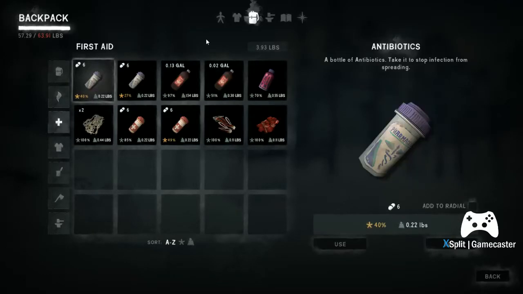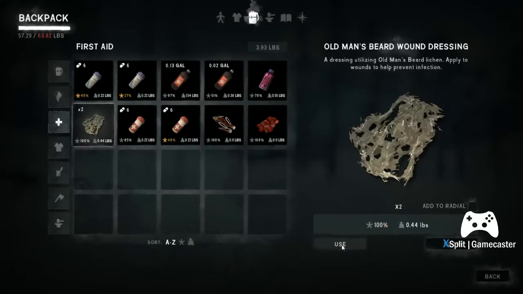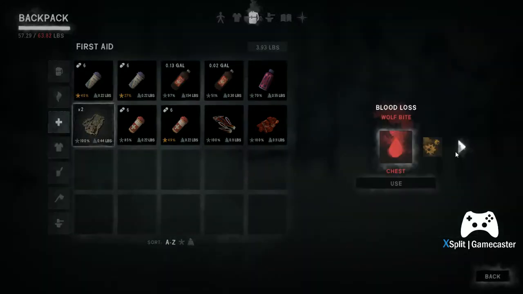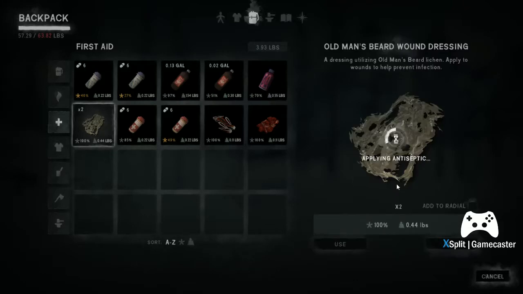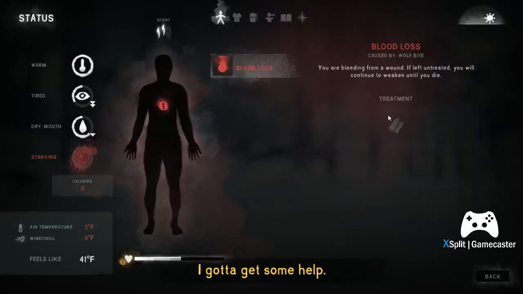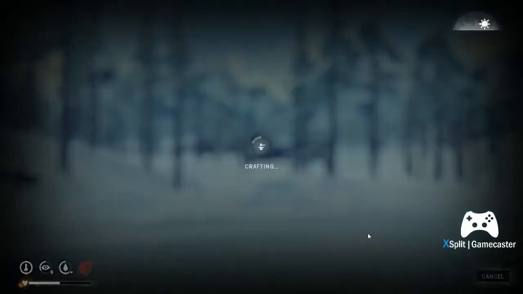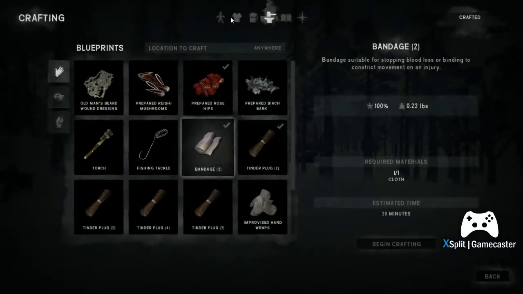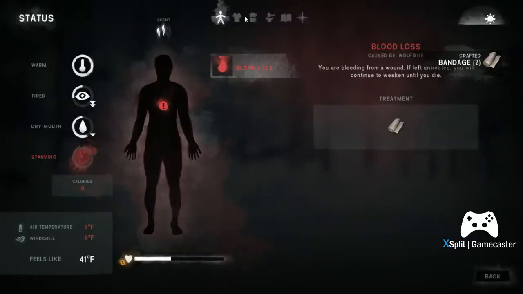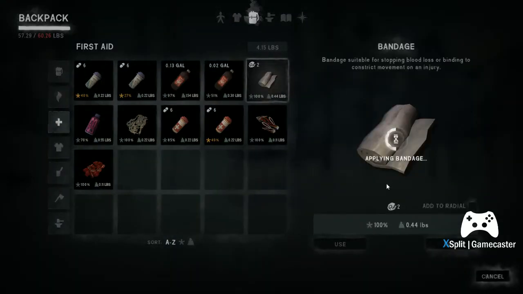All right. So, first things first. Blood loss and infection. Here we go. So, use this. Use that here. And... I gotta get some help. I need a bandage. Can I craft? Yeah, I can craft a bandage, so boop. And there we go. Okay, good.